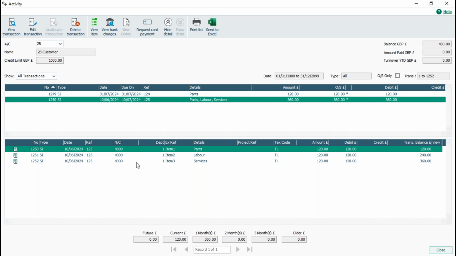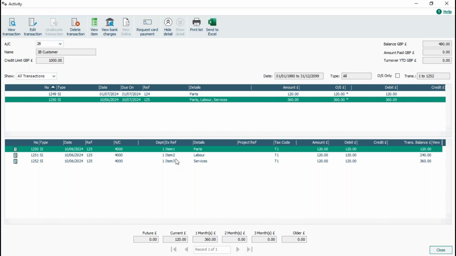Now, some reports you view will just show what we term the header information, where it's grouped together. So you would see one invoice, but adding up to the 3 items. Other reports, depending on where it's pulling that information from, will show the breakdown, what we term the split information, so the individual item lines.